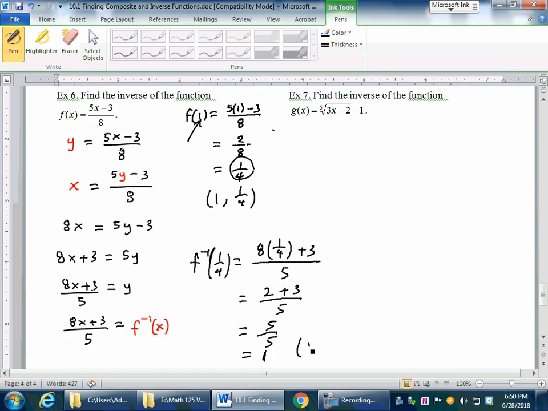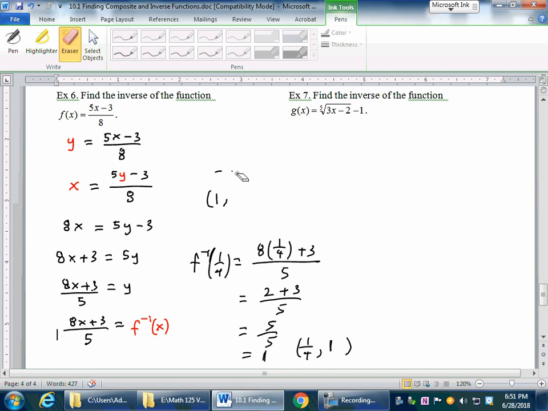So you notice that this is 1/4. Oh, my bad, sorry, I wrote it wrong. Okay, so it'll be what? 1/4, and the output is what? 1. So the inverse function and original function, their domain and range basically flip around. So hopefully with this you are convinced that the process does work for finding the formula.